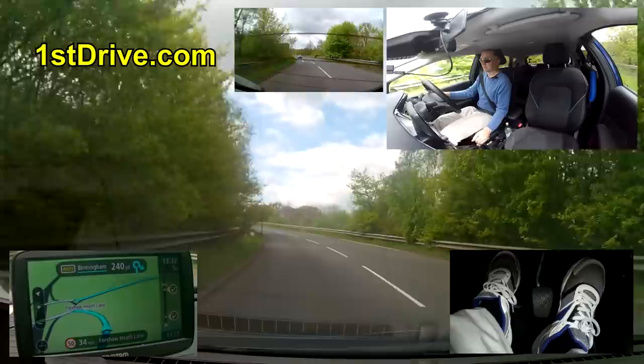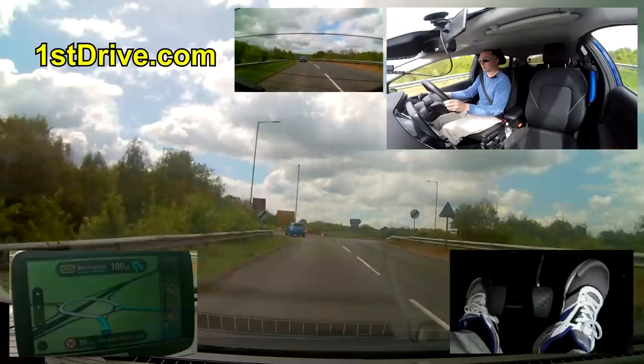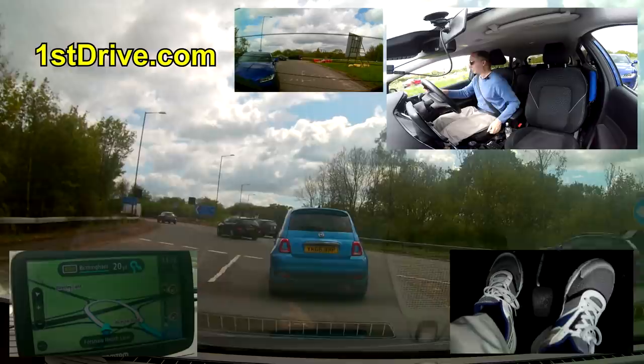I'll come to fourth. So mirrors, signal. The arrows on the floor say it's two way. Don't go on that lane, that's what a lot of people do wrong, and they're going the wrong way towards the roundabout. So I'll do brake, clutch. Go right on the roundabout and take the fourth exit. First gear. So when you watch this video later in 2019 or beyond, there is going to be an extra lane coming off the motorway and going around this roundabout, I believe.